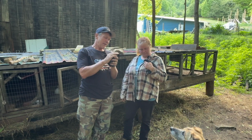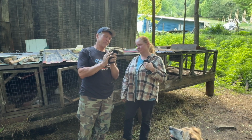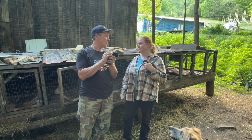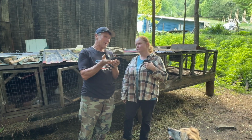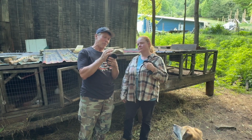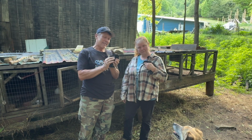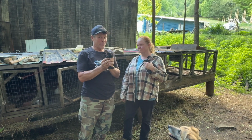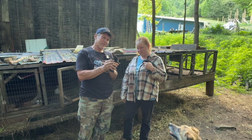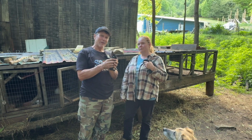Well, you know, we've had some litters lately, and lots of bunny rabbits, lots of cute ones. We showed you the one, I think we showed you anyway, Flower. She was all black and had the little white stripe down her face. Well, sadly she passed. And then so did her sister, and a brother, and then another sister. Started getting a little worried about what's going on with our rabbits.